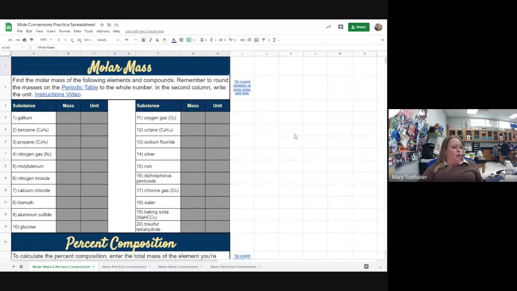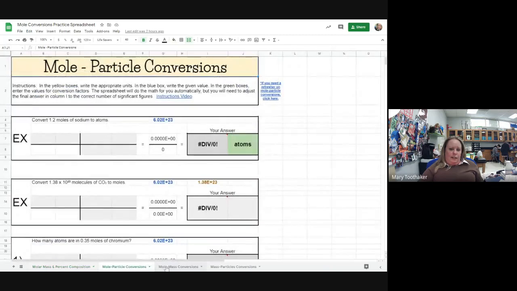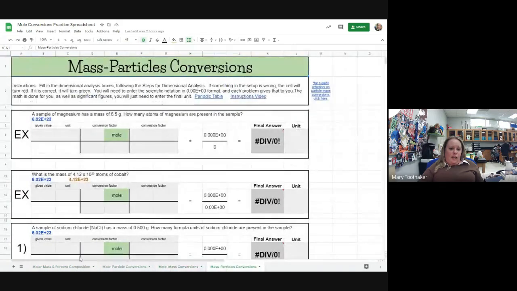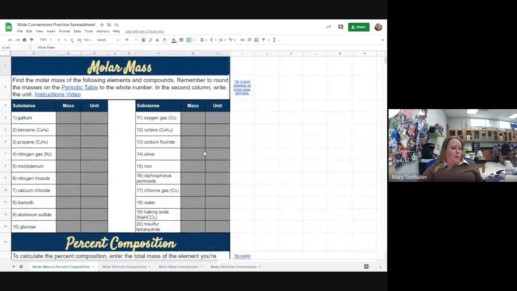First of all, take a look at the bottom of this file. You've got the mole conversions practice spreadsheet. If you have yours open, that's great. If you do not, I hope you remember this later so you don't have to pester me with dumb questions. If you look down at the bottom, it says molar mass, percent composition. That's basically one worksheet. Then you got another, and another, and another. These are easy, in my opinion, because all you got to do is enter. You don't even have to do any math. You just got to type stuff.